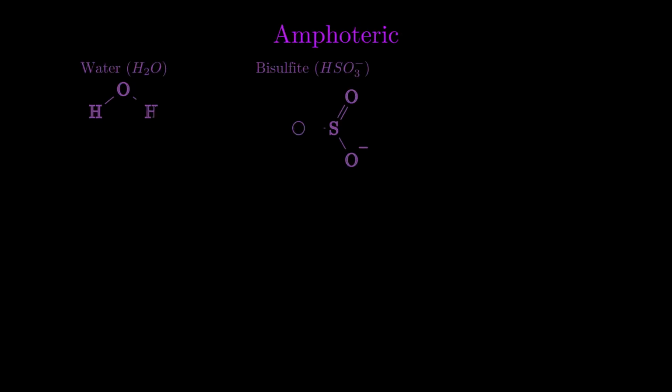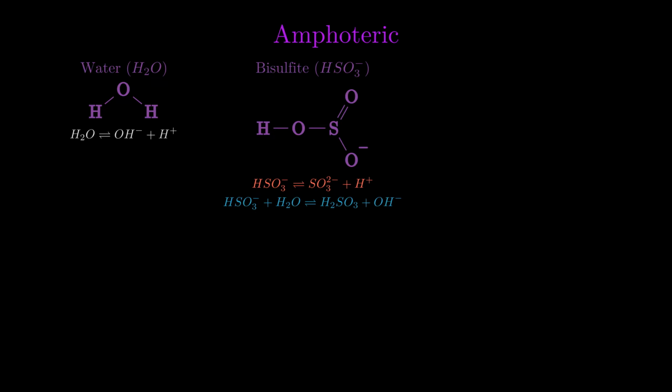All right, now our last special condition. This is called amphoteric. The idea behind amphoteric is things that aren't defined by whether or not they're acids or bases. It means that they can be either one depending on the situation they're in. For example, water. Also bisulfite. I'm going to talk about why both of those are in just a second. So water can add H pluses or OH minuses to solution. It just depends on what other chemicals it's with. If water bonds with an acid, it might form more acidic stuff in solution, but if it bonds with a base, it might form more basic stuff in solution. It just depends, and that's what makes water amphoteric.